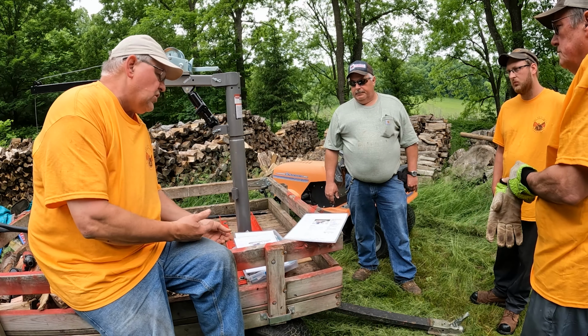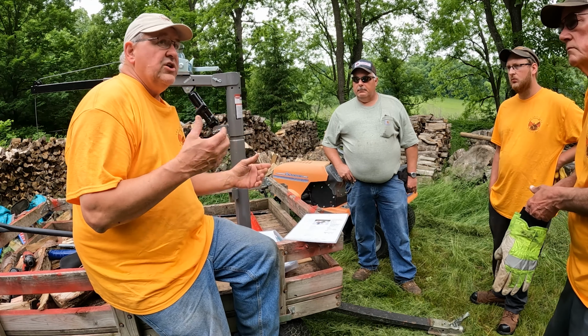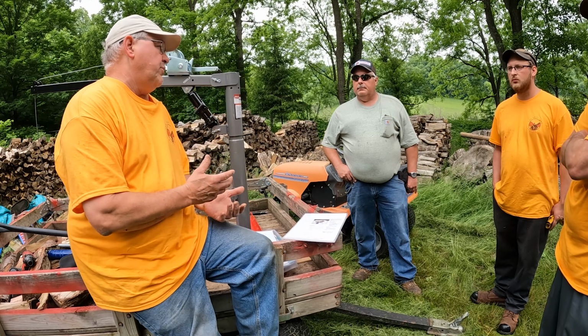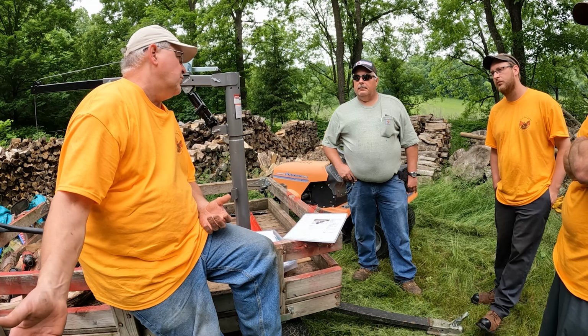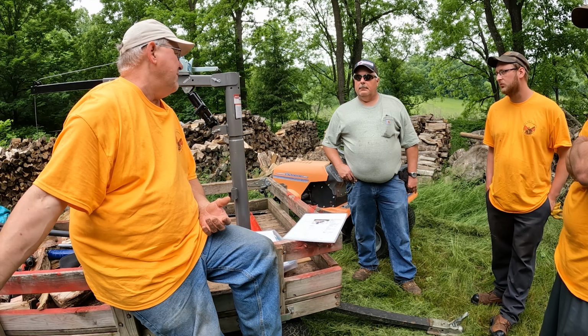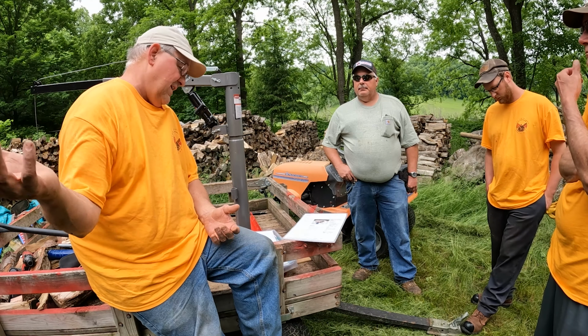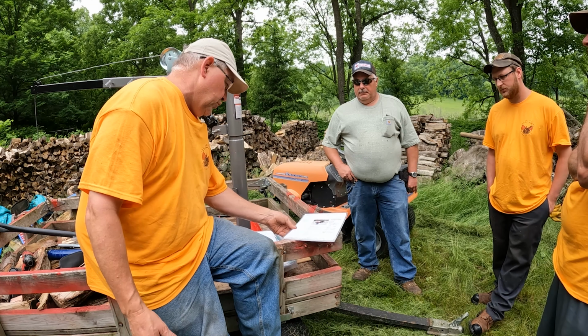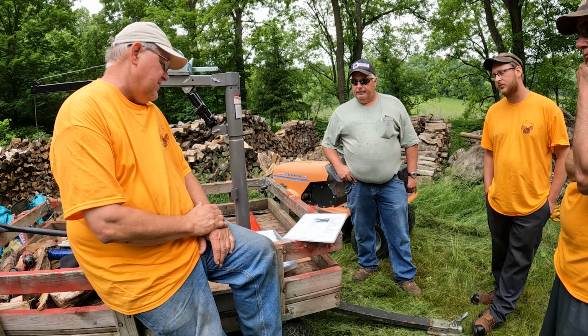If you start thinking about money, the natural progression for a guy who burns wood at his house is he buys equipment to make it easier. Then he starts selling a little to pay for the equipment. You're saving a lot of money on your heat bill, and that's what I see people doing. I know that's how I stepped up into this.